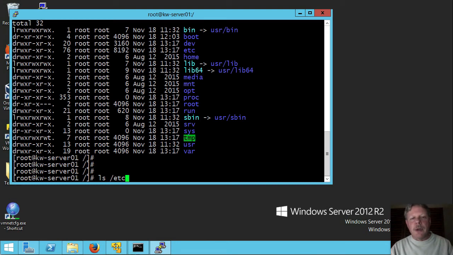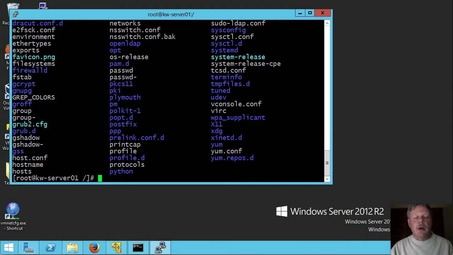So that's the directory I want to provide the listing. And I hit enter, and we see all of the content that is in the etc directory. Again, we've got a number of directories in here. We have a number of files. We'll have some symlinks as well. Not going to worry about what types of objects they are right now. So that takes care of step number 9.